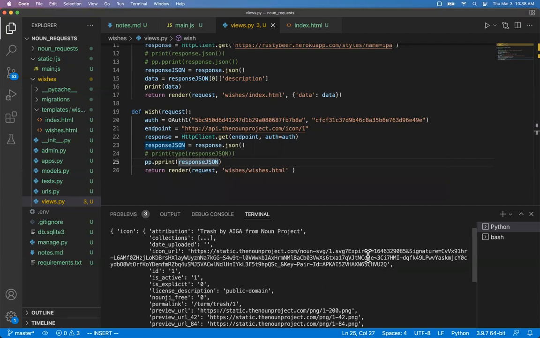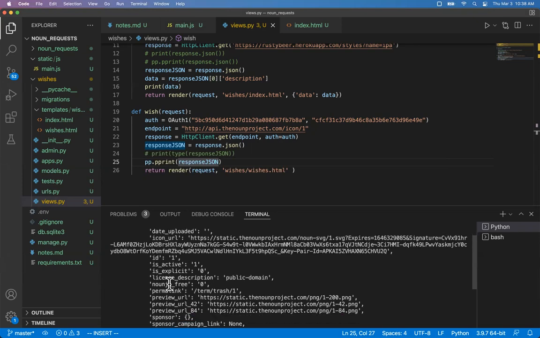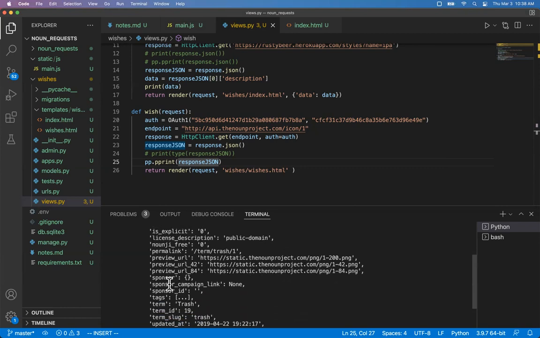Okay, so this is the response from the API as we see it in Python. It's a dictionary with one key called icon, and then it's got all these properties inside of it. Most importantly, the preview URL.